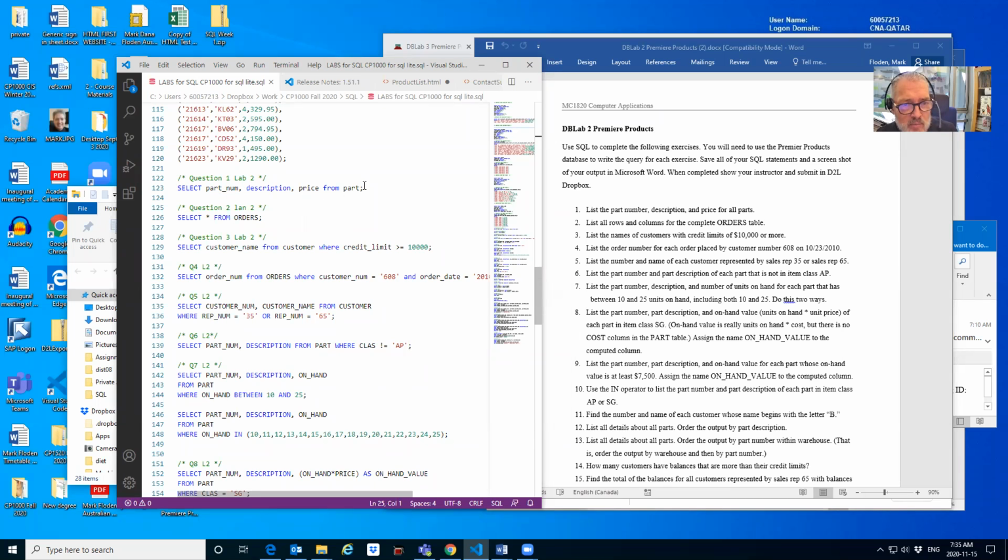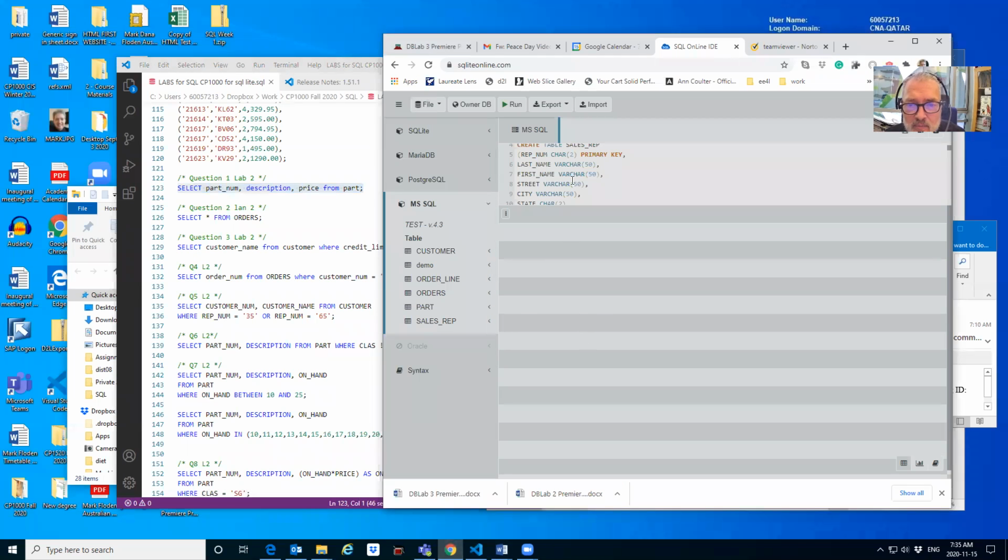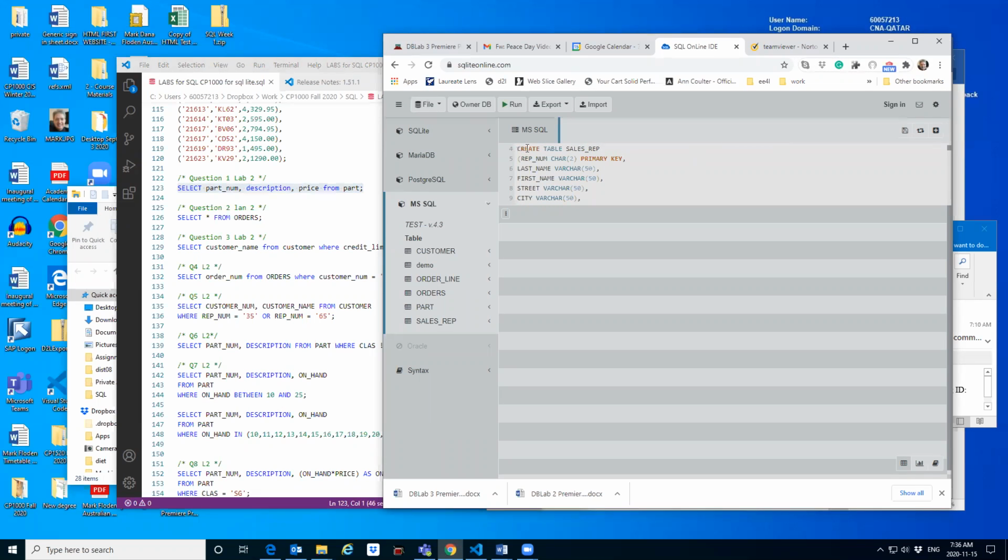Select part number, price from part. Part number, description from part. It is very tricky working with Zoom, because it takes over your screen.